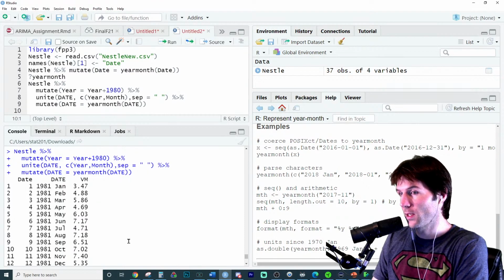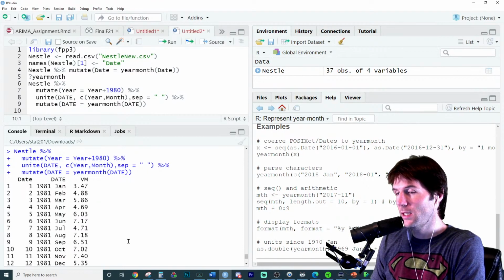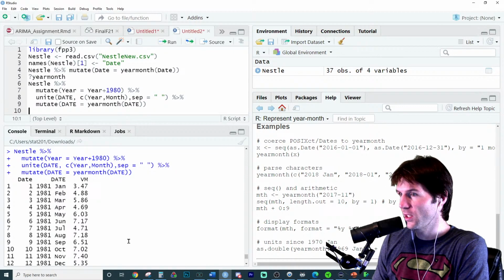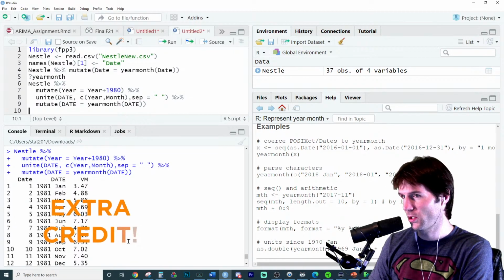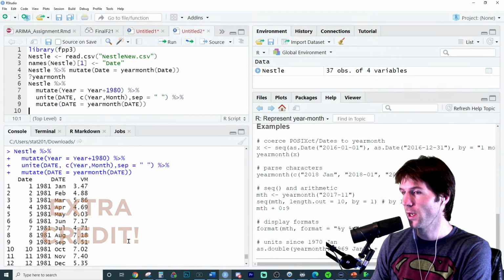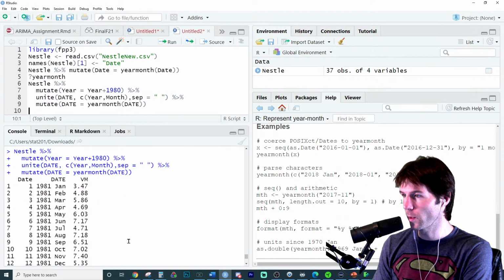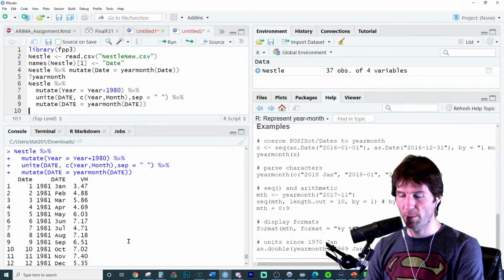Yeah, data tables are pretty awesome. And so I think this has done it right here. And Kayla, this unite code, thank you. This unite code is pretty awesome. And just seeing how it works right there with the arguments of where is it being stored? What are we bringing together? And where are we separating it out?